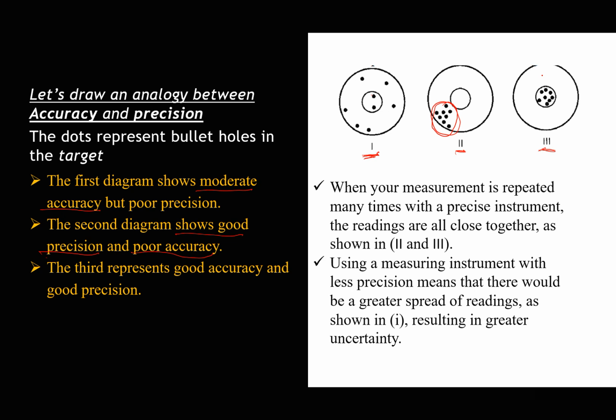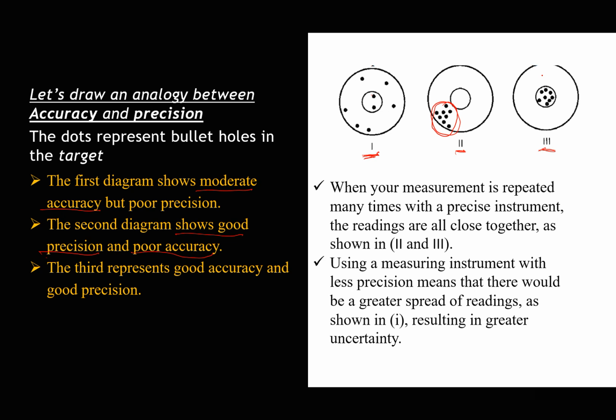But fortunately, accuracy is concerned with how close a reading is to the true value. We have already seen that a micrometer screw gauge is more precise than a meter ruler. But if a micrometer screw gauge has an error, then the readings will be either above or below the true value or the expected value. Therefore, accuracy would be very poor.